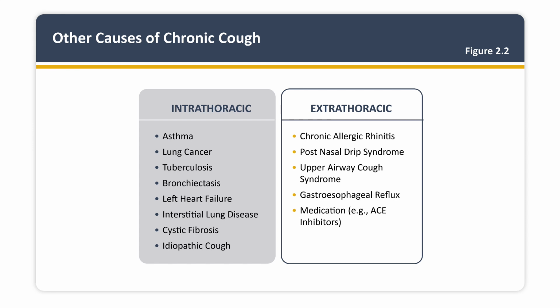Now, obviously, COPD isn't the only thing that can cause chronic cough, and so especially if you're entertaining a diagnosis of chronic bronchitis, you want to make sure you're ruling out other causes of cough, and so keeping a broad differential, think about asthma, cancer, infections, heart failure, those types of things, as well as your common causes of cough like postnasal drip and allergies and GERD. Don't forget your medications like ACE inhibitors.